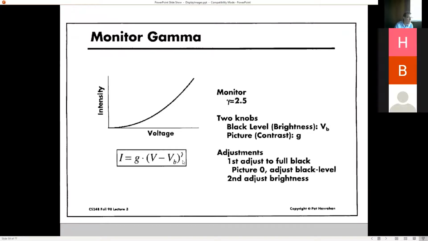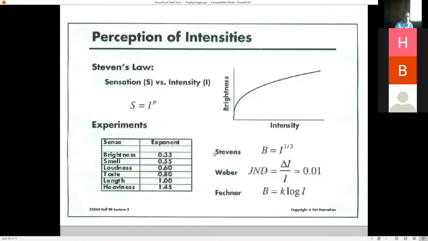So this is where gamma came from. It's because in this original equation there was a gamma symbol in here, and this is a gain. And we had knobs on our TV. It's a little bit different now, but this notion of gamma has survived, right? It originally got here from our CRTs, but it's survived, and we still have it.